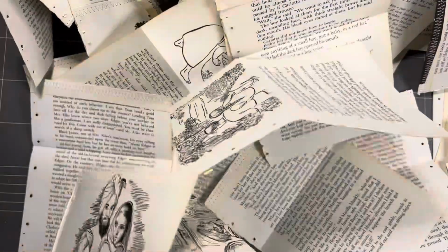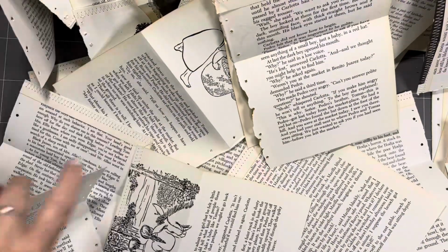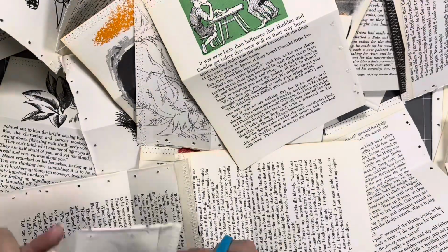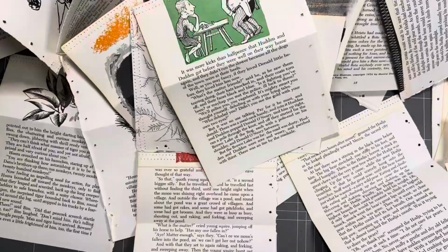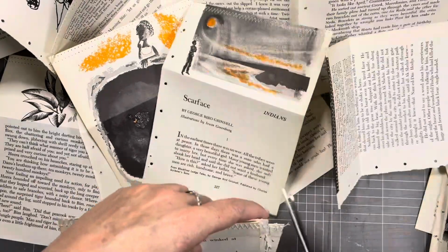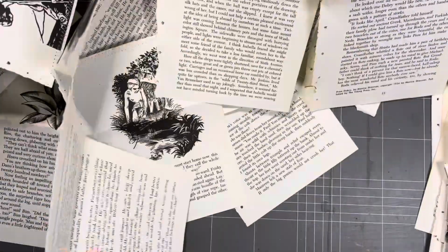Okay guys, this is the product after the trip to the sewing machine. As you can see, I sew them all in a long big string. I don't bother to cut the threads between them, so I end up with this absolute mess that I have to cut into portions and refold to make into envelopes. So I will get on with that, and I'll be back in the next step.